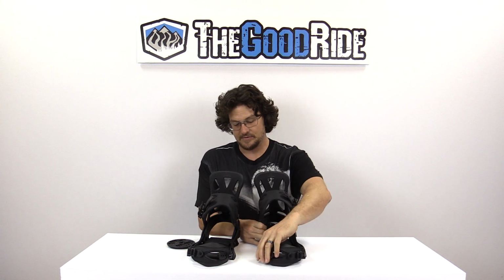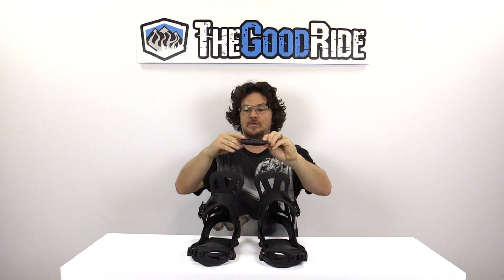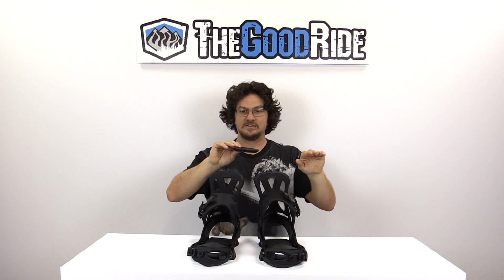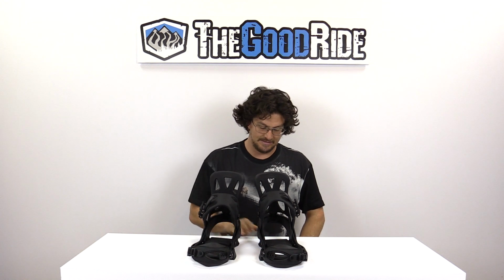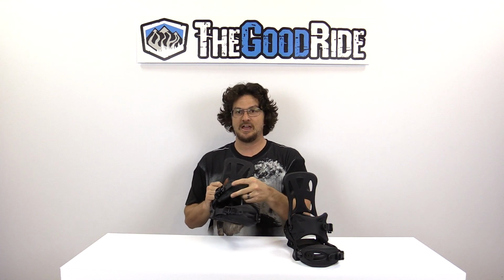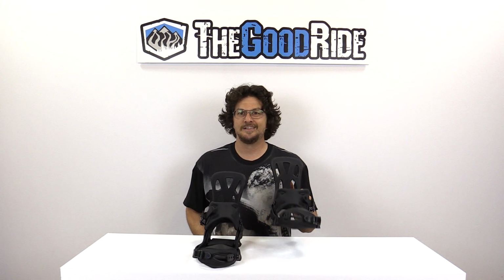But these are great bindings for those people who just don't need that flex underfoot like reflex does, and like to turn their bindings either this way to bring your toes forward or your toes back on a board, or turn it sideways and tweak it according to your stance width so it fits perfect, or you can set it back a little more in powder. So it's nice to see this brought back, because there were some complaints with some people just not digging reflex. So I think people will be pretty happy with this. Same old traditional toe straps, not double-sided, just same old traditional ratchets and ankle straps. But those are great. So all in all, the Burton Classic binding, definitely not for everybody.